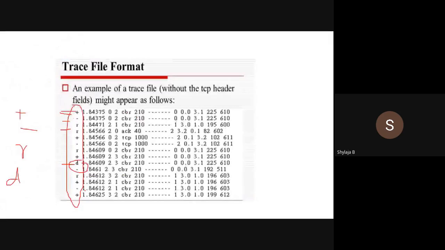See, here we have the trace file, columns 1, 2, 3, 4 and so on. The first column is the status of the packet, the event. The second one is time. Next, from node to node. Then we have CBR, which means the type of packet. Then we have other parameters like the length of the packet and so on.